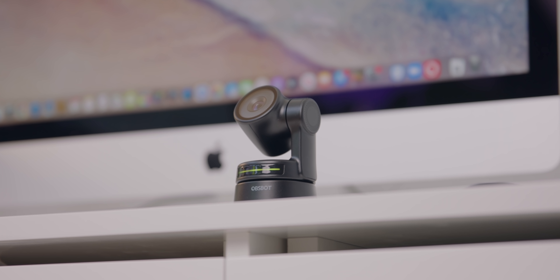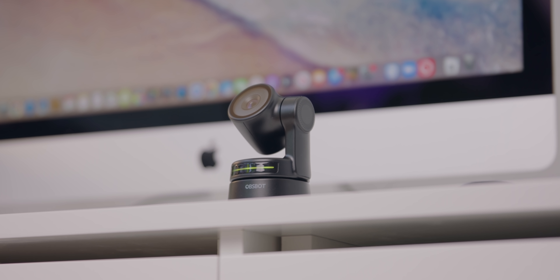This also has gesture controls. It's not like a BMW where you have to do some motion to make the volume go up — these ones actually work and work very well. There is no need to run the software that it comes with if you don't want to. All right, so we've got a computer behind me — let me show you.